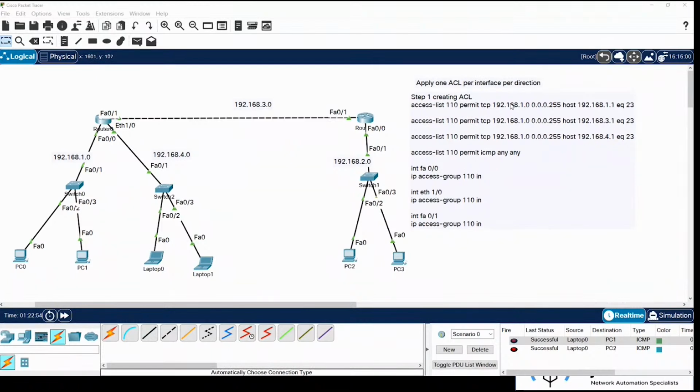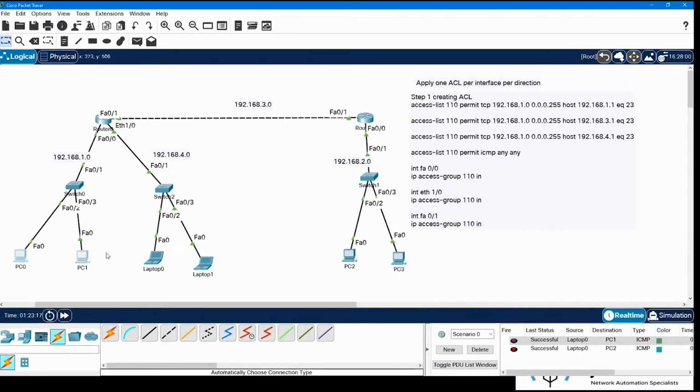Make sense? Now, once the access list was successfully created, you have to remember that there is an implicit deny on all types of ACL. So if you don't put the command access-list 110 permit icmp any any, it will not accept data from these devices. If you miss this command and try pinging from laptop 1 to the router, it will just deny data.